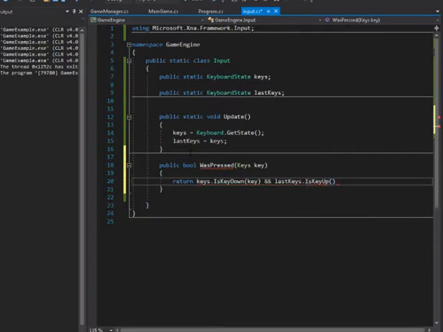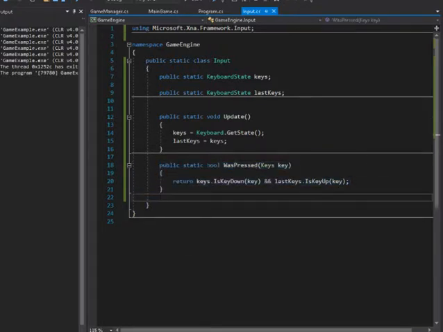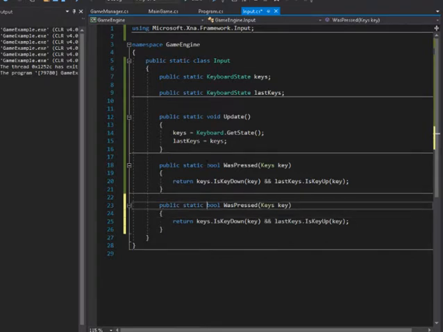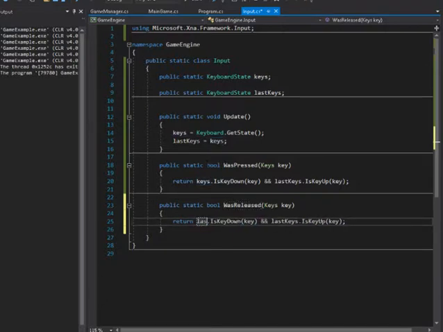And this is the reason we want last keys, so we can do stuff like this. And gotta make that static. And let's copy it and do the same thing called was released. Reversed, right? So change this to last keys is key down, and this frame the keys are up.